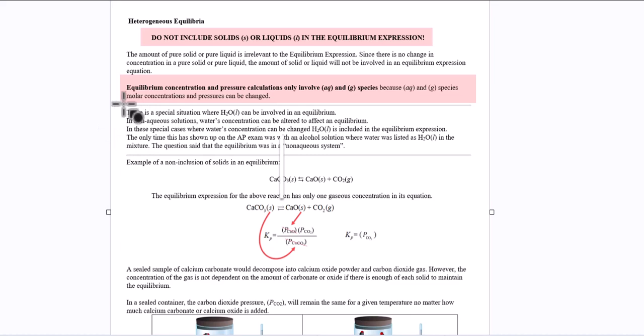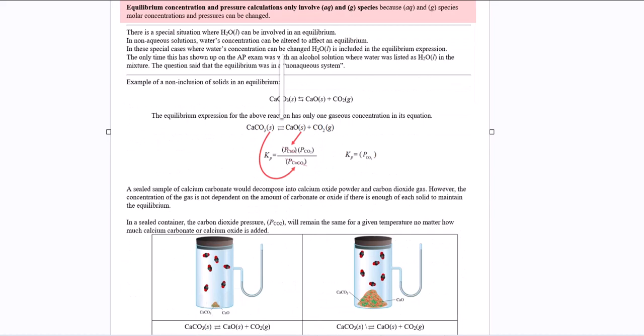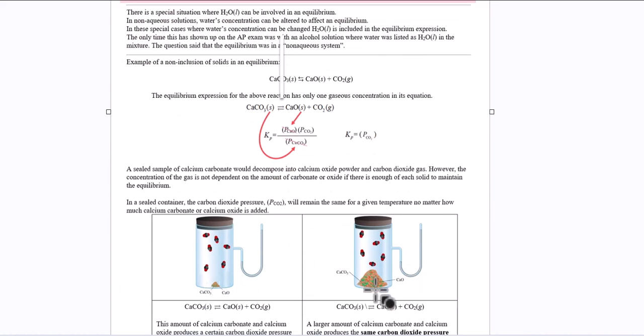Now, I do have an exception here, and this exception has shown up once on the AP exams, and we'll deal with that a little bit later. But let's go back to our calcium oxide. It's an important reaction. You are undoubtedly within a couple of feet of the result of this reaction. In fact, your bones are involved in this too, because this calcium oxide is used in making cement. If you have anything made of cement around you, it was produced by heating up some calcium carbonate.